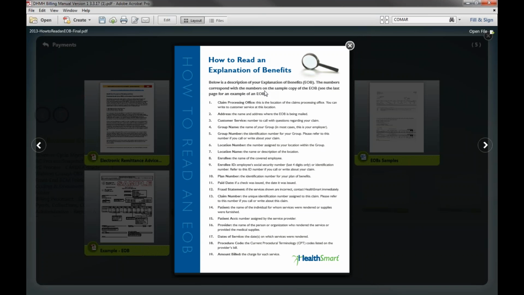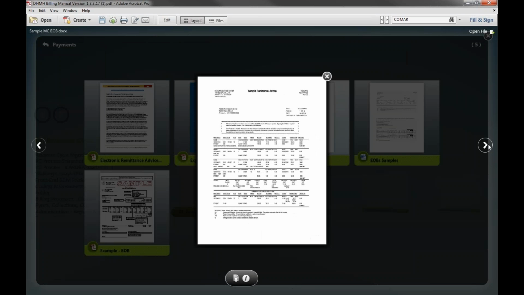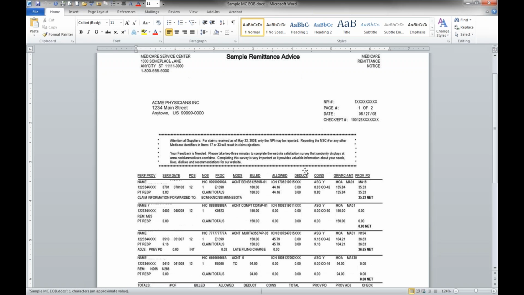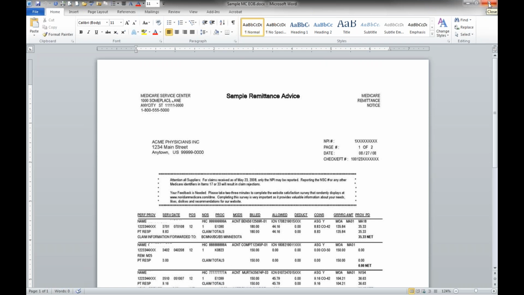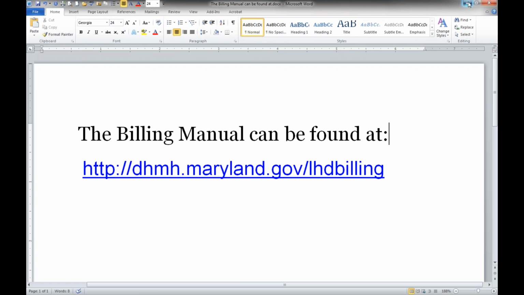Just some information on how to read an EOB. We think this is a document that lists out all the key components of the EOB and gives a great overview of the EOB. There is also a sample copy of the EOB on the last page. The thing is that each insurance company may have a different format for their EOB. This one that HMH is pulling over now is a standard of what Medicare looks like. Some of the practice management systems will pull it over and change them all to this format, and some of them will pull them over exactly the way they look when they come from the payer. So they do look different sometimes.